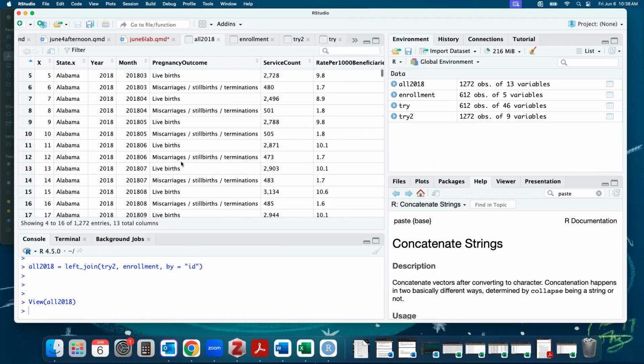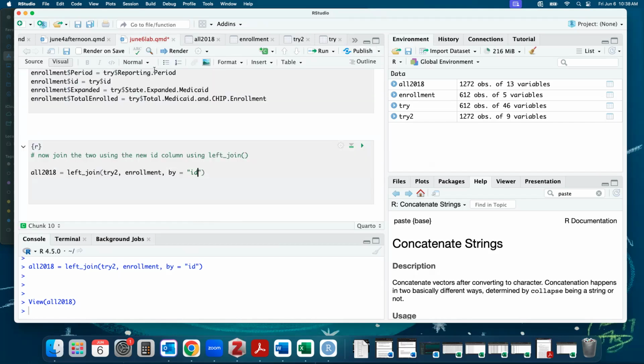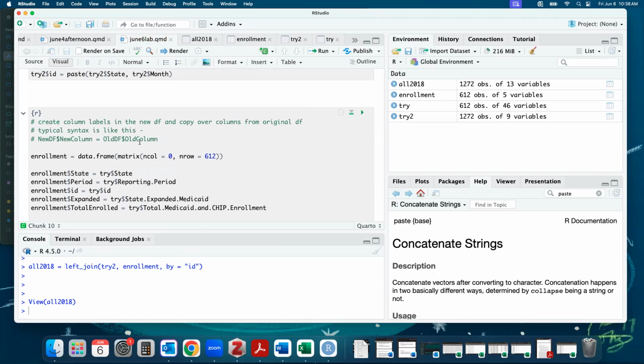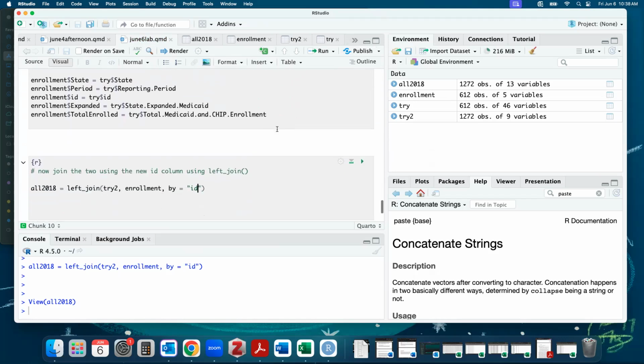Okay. So you could do this basically if you want to pull in the other years later. What you'll do is append all of the years data sets into one using rbind. And then you could perform this exact same manipulation after you have all of the years appended on both data sets. But we can take a look at that later.